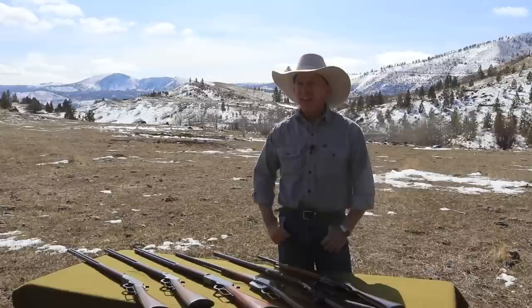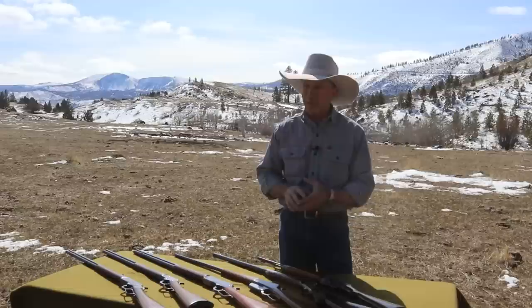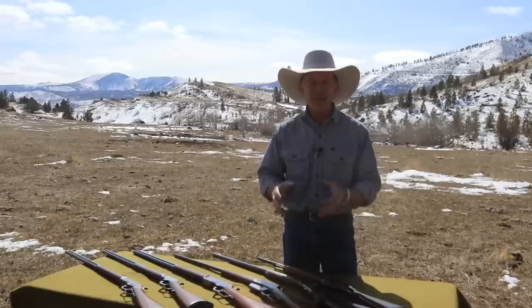I have to admit, on days like today, it's good to be me — with a lineup of wonderful rifles like this and a beautiful early spring day. Don't be fooled into thinking the sun always shines and it's always bright and beautiful out here on the ranch; we just pick those days to come out and do some shooting. We've got about two weeks of snow in the forecast coming up, so we're going to take advantage and make some hay while the sun shines. Let's take a closer look at these rifles and then we'll see how they shoot.